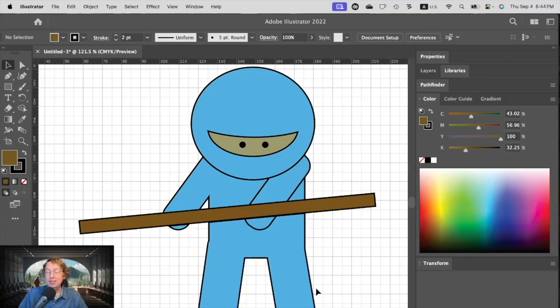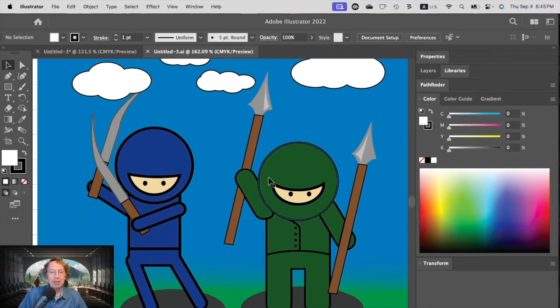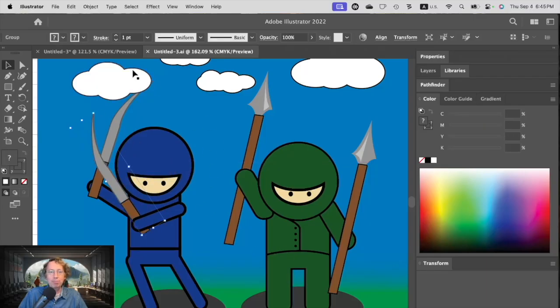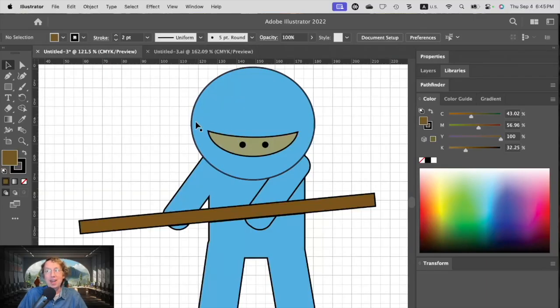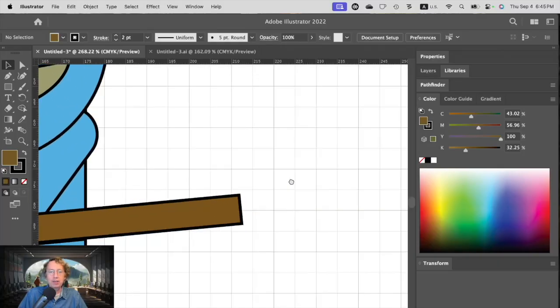And that is it. With a little bit of time and patience and practice, my friends, you will soon be able to create more complicated images like these ninjas here. How did I make these bladed weapons? Scary. Simply use the pen tool. So I'll zoom over here and I'll give an example.